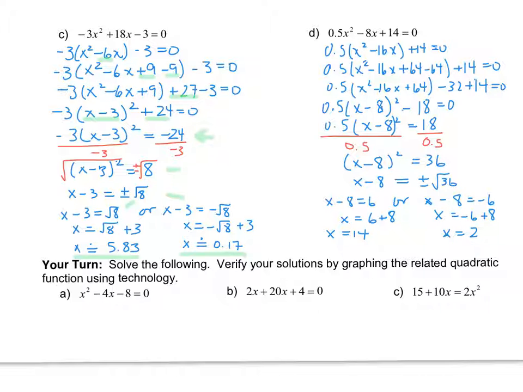Now those wouldn't have factored. If I tried doing the factoring, it just wouldn't work to be nice integer numbers. It's not factorable over the integers. Part d, I'm going to common factor my a value of 0.5 out of the x squared and the x term. When I do, I get minus 16x here. Half of 16 is 8, and then 8 squared is 64, so I add 64 and subtract 64. On the next line, I multiply 0.5 by that negative 64 and get the negative 32. I factored the perfect square and combined my like terms, and then I start to isolate. I add 18 to both sides, divide both sides by 0.5, and then to undo the square, I square root both sides. This time I have the square root of 36, which is a nice answer of 6 or negative 6. Then solving, I get x equals 14 or x equals 2.